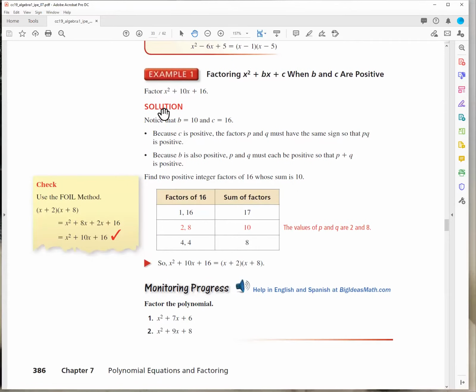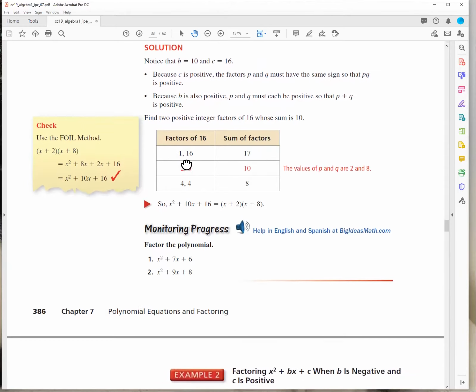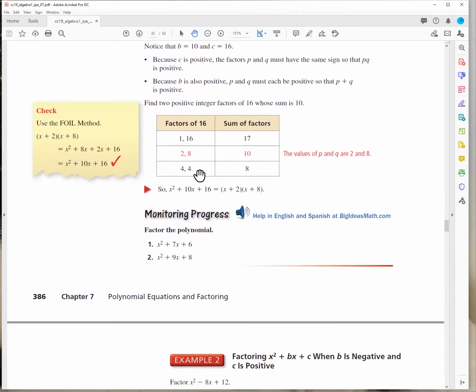So you can see them doing the first example that we looked at, x squared plus 10x plus 16. So you look at this constant term, you want to find out what are those factors: 1 and 16, 2 and 8, 4 and 4. You pick the two that add up to 10. And then you can write down x plus 2 times x plus 8, because 2 and 8 are those numbers that you picked. And this guarantees for you, since they multiply to 16 and add up to 10, when you FOIL it out, that'll be what you get.